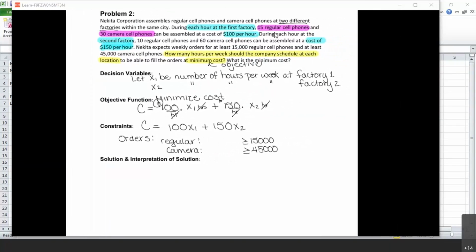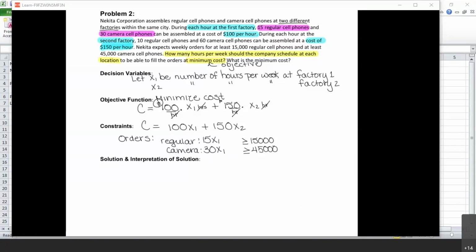This is 15 per hour, and the other one is 30 per hour. If I multiply this by the number of hours I'm running each factory, I'm going to get the total number of phones. For the first factory, this will tell me the number of regular phones I make, and this will tell me the number of camera phones I make: 15 per hour for each hour at factory 1, 30 per hour for each hour at factory 1.